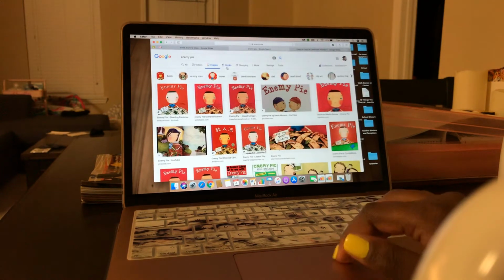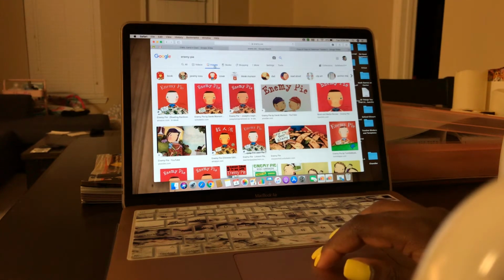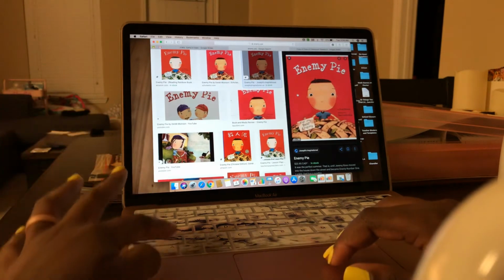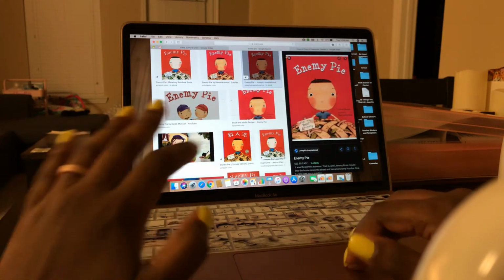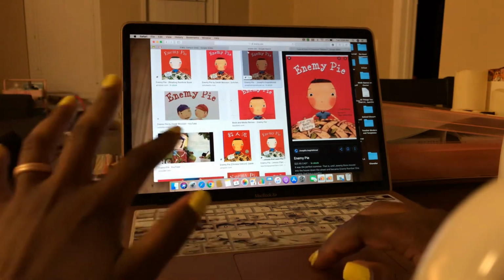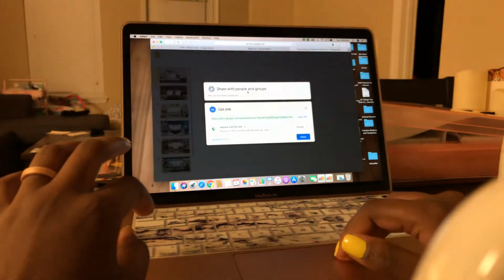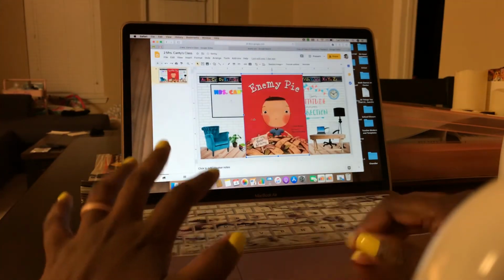So I just went to Google, typed in the book Enemy Pie, clicked on images, found an image, and now I'm going to copy the image, or you can save the image and then insert it, and then paste it into my classroom.